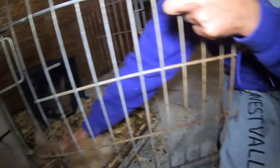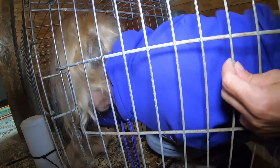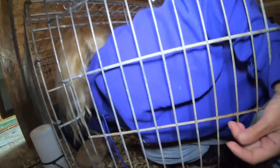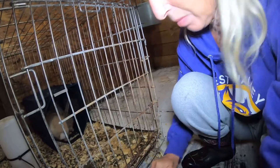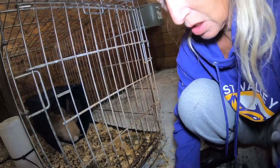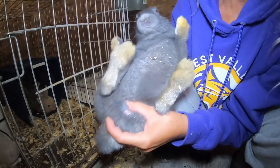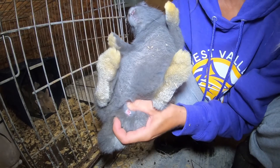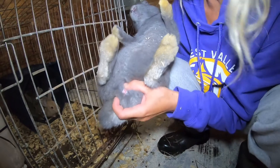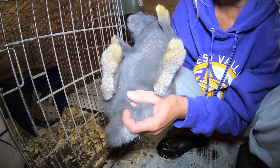Now we're gonna get this beautiful gray rabbit up back here — yes, hiding in the box. He knows what's up. Let me grab him — okay, you grab him by the scruff and it's a lot easier. That is a male. So we have one female and two males. See how that pops out.